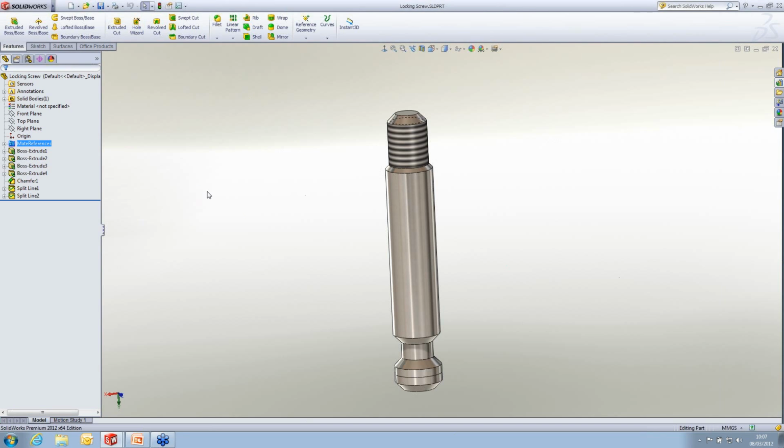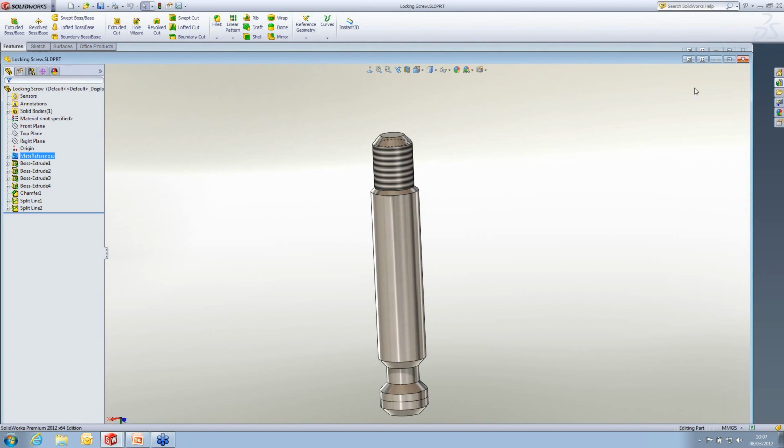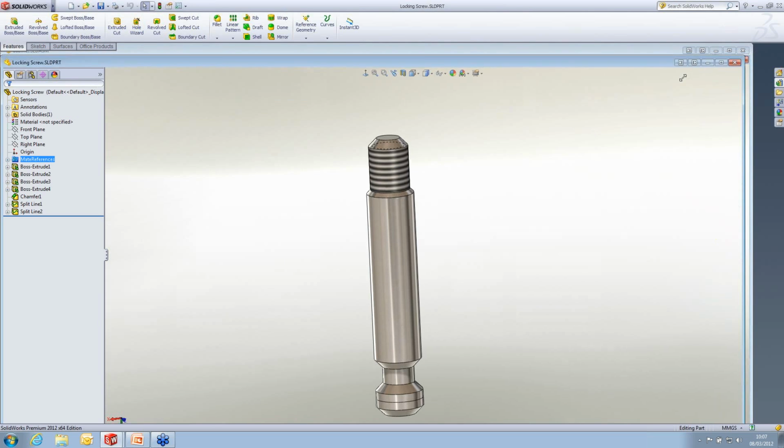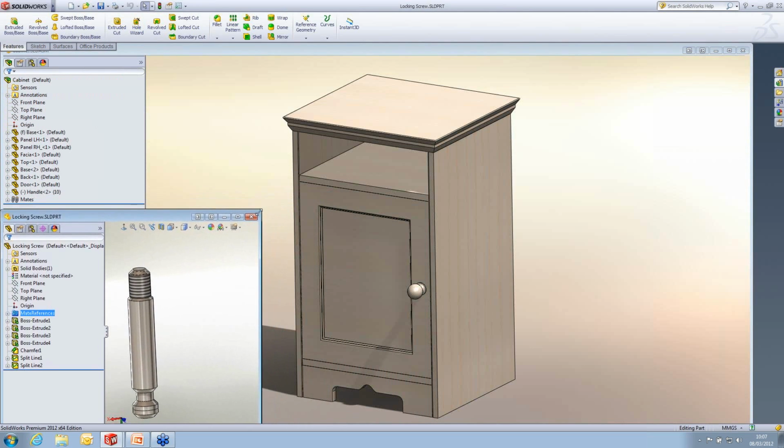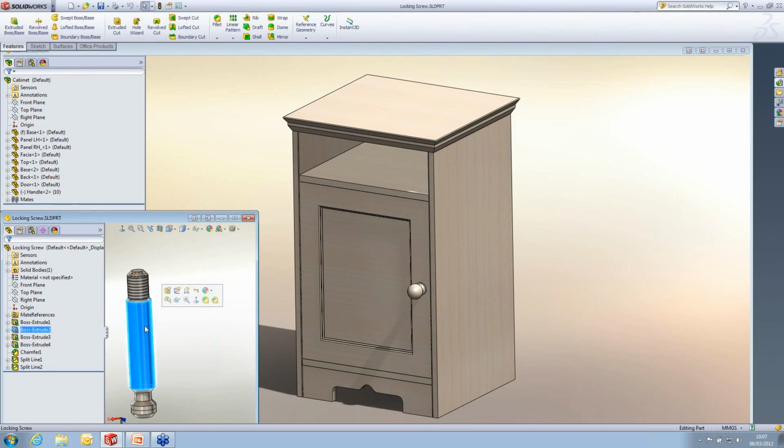Okay, so that leaves me in a situation where I'm ready to insert this component. I'll just minimize it down and I can drag straight from one window to another. So I've already got the assembly model open, and I'm going to take this locking screw and just drag it straight into the model. And you'll see as I move over faces of the design that it automatically aligns. So I want it to align to this face on the inside of the cabinet there.